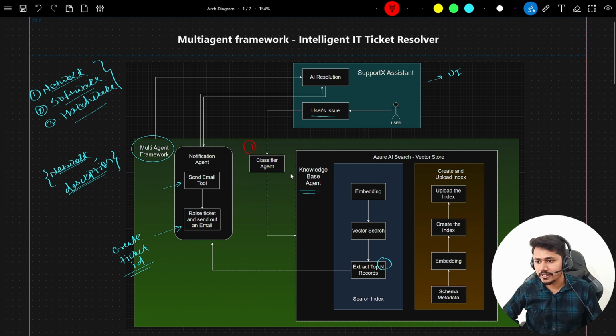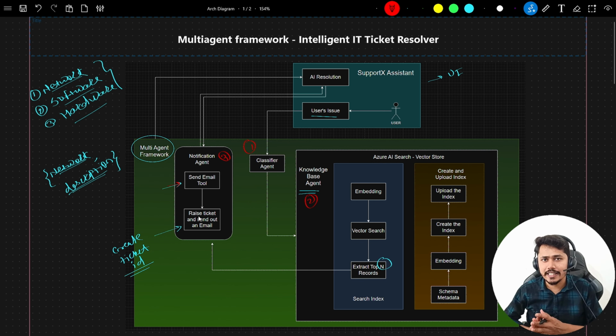This is our classification agent. Second one is our knowledge base agent, and third one is our notification agent. So these three agents, that is where we call it a multi-agent framework. So that's how the particular flow works. And as we all know, now an agent has the capability to take reactive action. So whenever the user's query is not resolved, it is also taking action by sending out this particular email as well. So that is where it is different from normal chatbots.